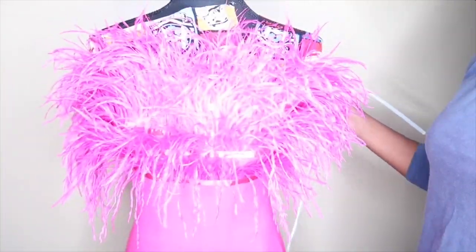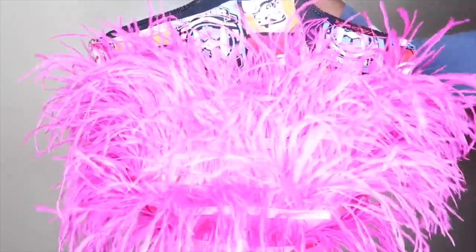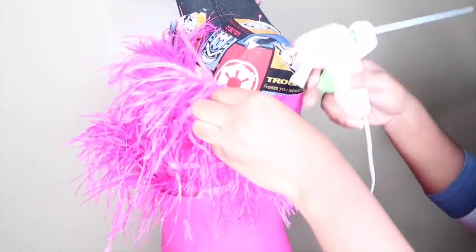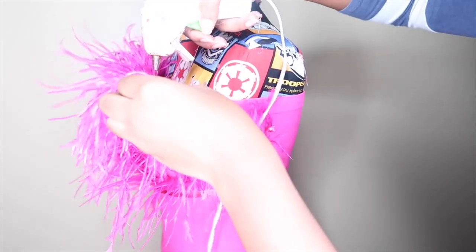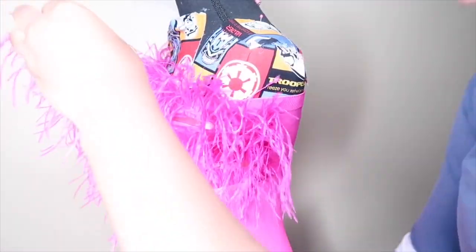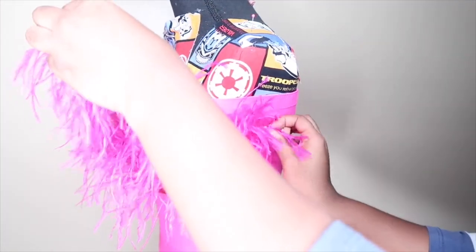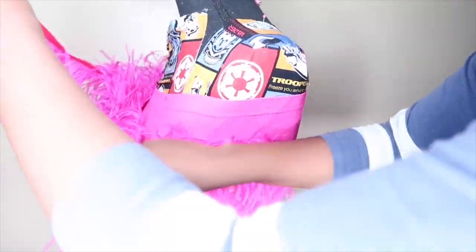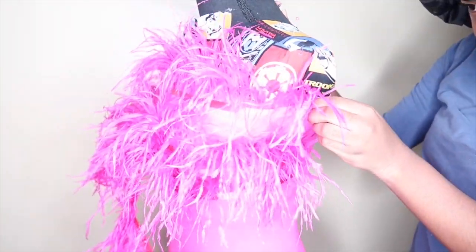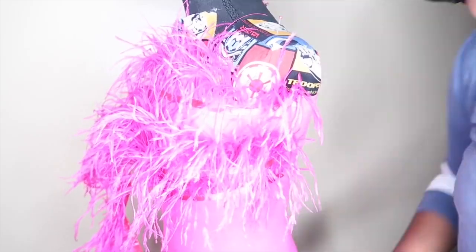So first thing first, I cut up the fabric. I just measured it around to see where I wanted it to stop. I knew that I wanted it to go underneath my arm. I knew that I wasn't able to fill up all the way around, since it only comes 1 yard and it's like $12. So I only got 5, and I knew that still wasn't going to be enough to fill up the whole dress. So I had to spread it out, making sure that I was able to use up all of the material and still be able to complete the dress. So that's what I did. Just space it out, glue it on, cut it up. Just cut off a little piece of it and then just glue it on.